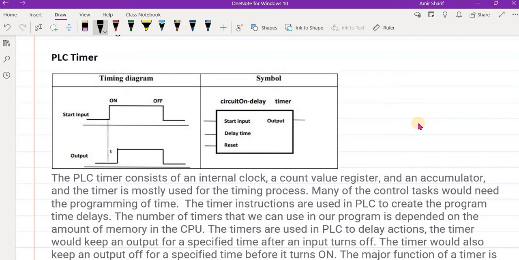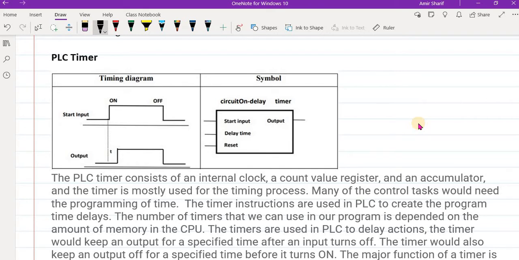And then the start input, previously it's off, and when it's on, the output doesn't instantaneously go on, but it goes on after some delay. As long as the input stays on, the output also stays on, and when the input goes off, the output also goes off.